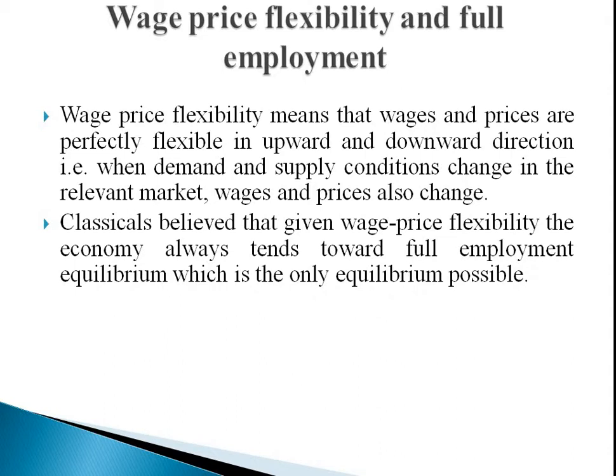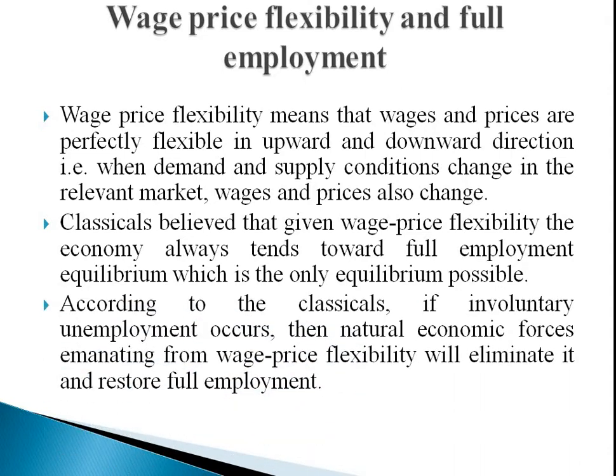The classicals also believed that given this wage price flexibility, the economy always tends towards full employment equilibrium, which is the only equilibrium possible. This means that the economy cannot be in disequilibrium. The classicals also believed that if there is any disequilibrium or involuntary unemployment in the economy, the natural economic forces emanating from this wage price flexibility will eliminate it and restore full employment. So they said that unemployment or a situation of disequilibrium is temporary and will be eliminated naturally and automatically.